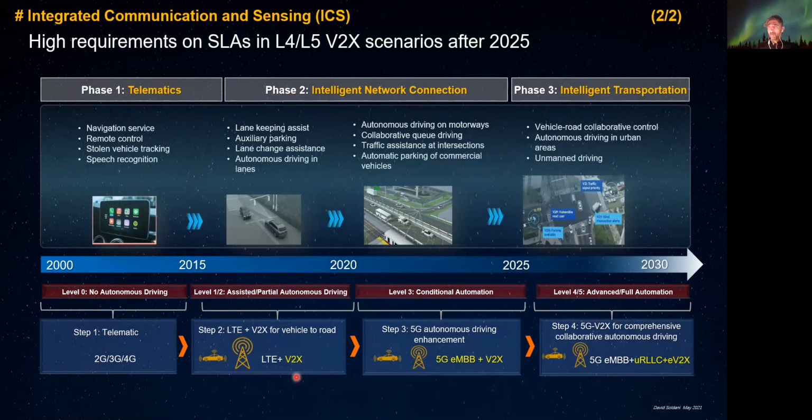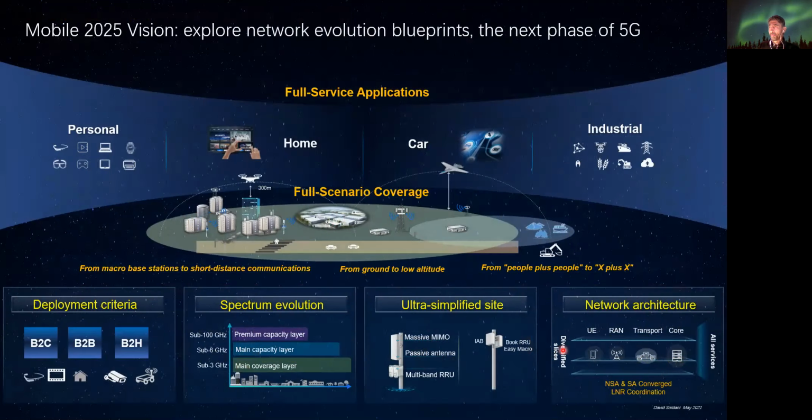As you see here, we already have on LTE the possibility of running vehicle to X communications. It will be further enhanced with the introduction of the new radio, for then having it at scale. With 5G supporting not only enhanced mobile broadband services, but also ultra reliable low latency communication services and enhanced vehicle to X protocol. So the vision we have of the network, in order to meet all these different types of requirements, is illustrated on this page. And by 2025, we are expecting to have a system in place which supports all possible service applications and all possible, or at least what we have identified as, usage scenarios or scenario coverage.